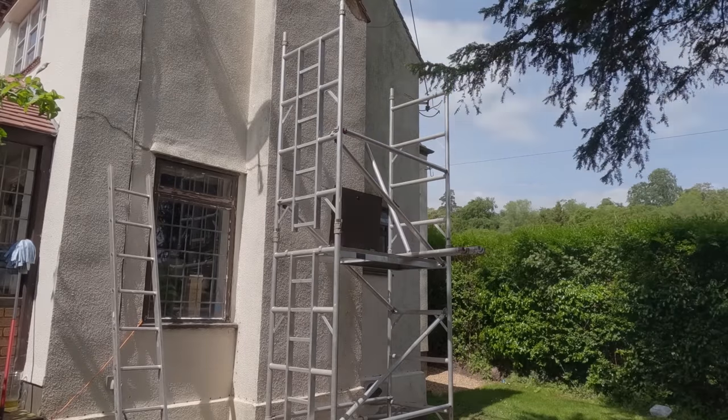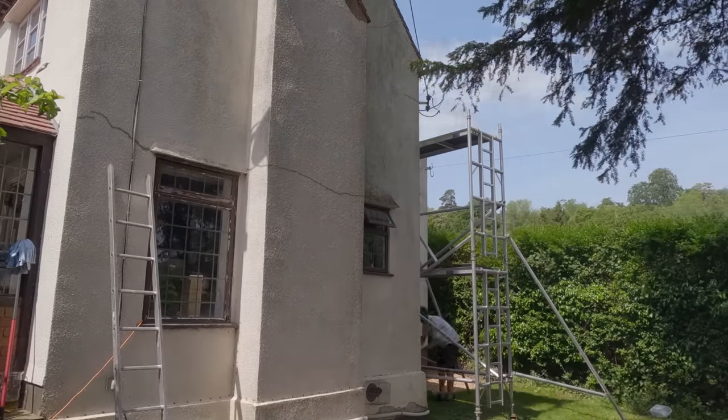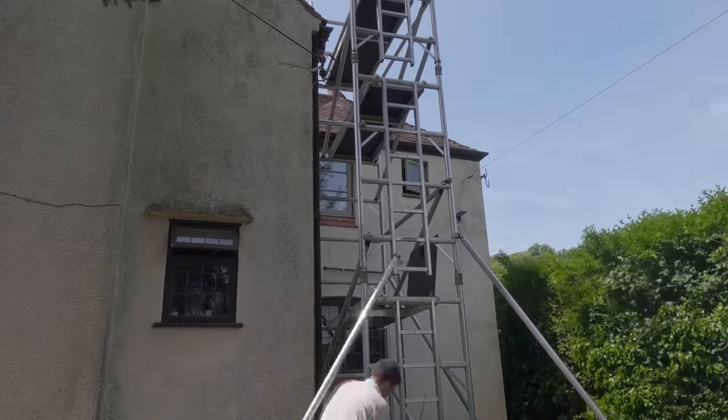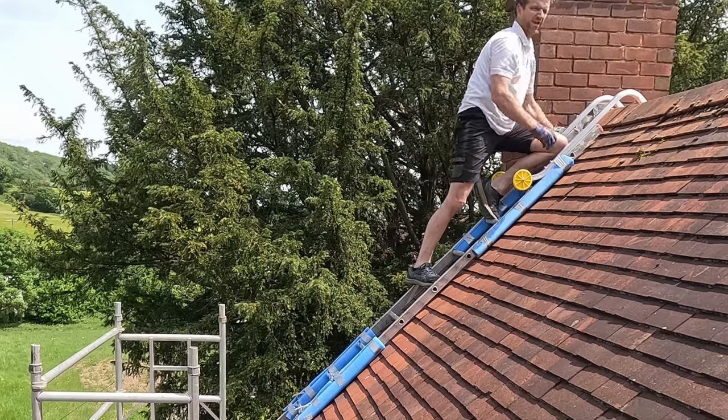For details on how and where to hire towers, check out my video linked on screen now. We bought this tower for our business about 10 years ago and it's been brilliant for all manner of outdoor jobs. Working off a tower, if properly supported and tethered, you feel much safer than at the top of a ladder. I've got to say that even with the protection of this tower this is dangerous work, and a lot of people will say I should have been wearing a harness. If you're at all worried about taking on something like this, don't do it — leave it to the professionals.